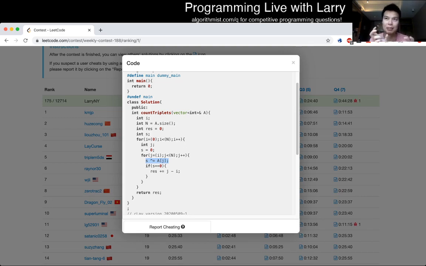Because you're dividing them in halves, and by definition, if A XOR B is equal to zero, that means A is equal to B, and it's true for all indexes.